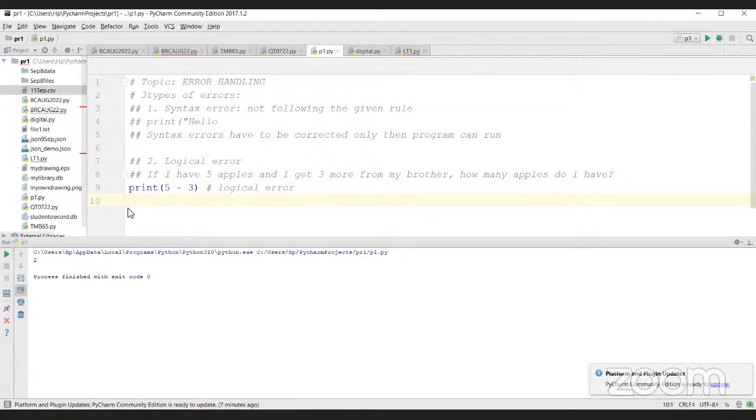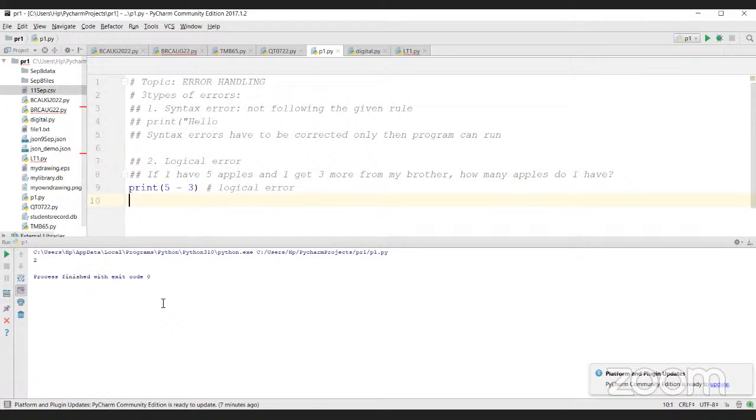And this is one of the most difficult things to fix because you're getting an answer and the answer is not matching. So you're thinking, why is the answer not matching? It happens when you're solving a maths problem. Many times you won't get the answer, and you check the key and the key has a different answer from yours, and you think, I did everything correct, then why is it wrong? So this is an example of a logical error.